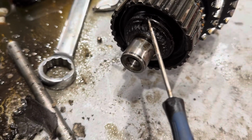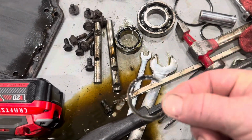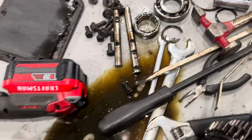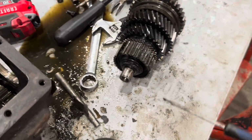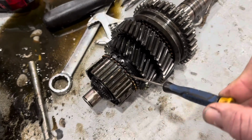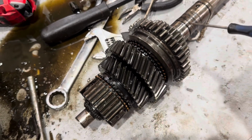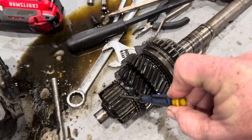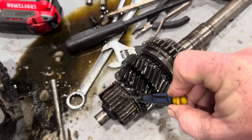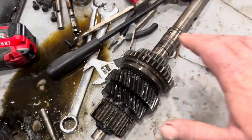All right, so as I said, now that we've got the shaft out, right here there's another one of these little snap rings. Actually, they use the same ones all the way through it. These things right here. There's another one right here. We'll pop that one off, and then we can take the slider off. We can start taking the synchronizers out, start pulling gears out. We basically can strip this down to just a bare shaft. At that time, we'll start the process of removing every other one of these teeth here and on this slider back here, and deleting teeth.